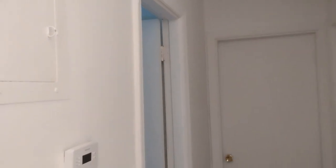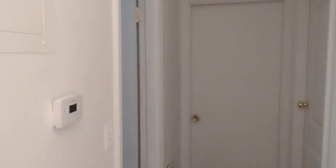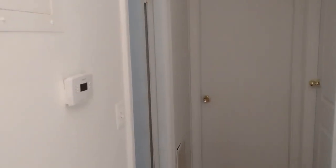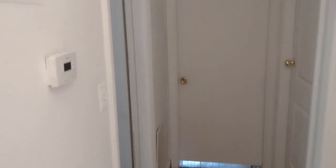But the hallway is finished, and as you can see, all of the doors are looking marvelous. We do still have that bathroom door open, and the same color that's going on the doors is going on our doorbell and our alarm system box as well. So with that being said, now this doesn't include the video. I don't know if we put the DIY in the front or in the middle or however, but you guys, make sure you watch the whole video, because there's a DIY in this video somewhere.